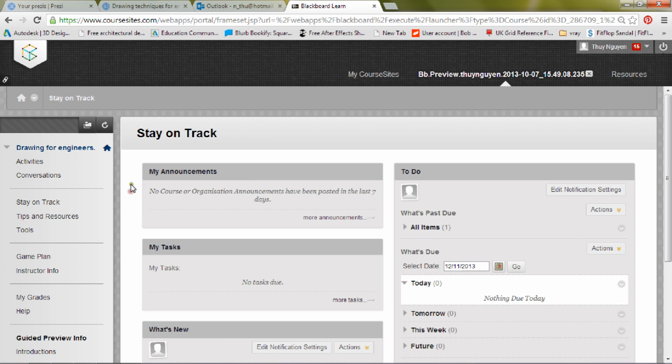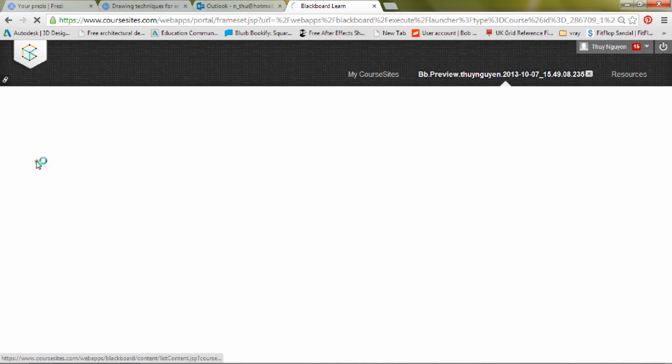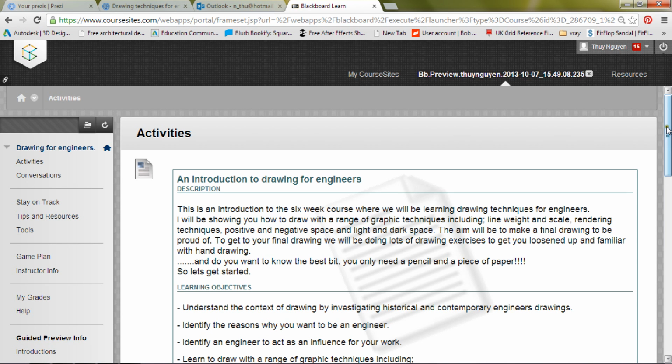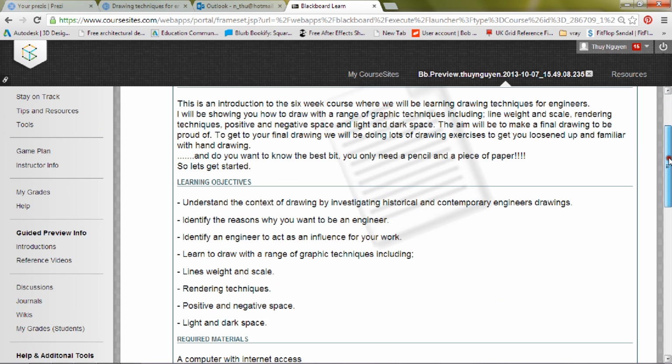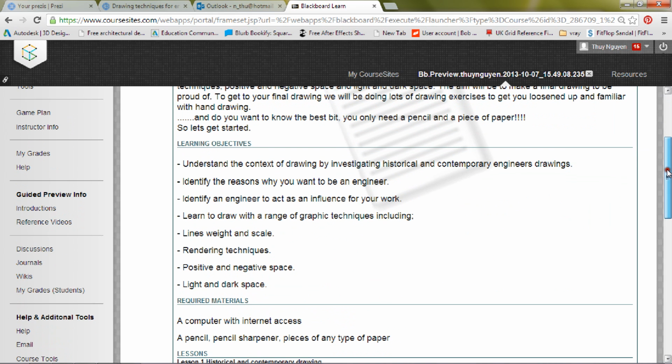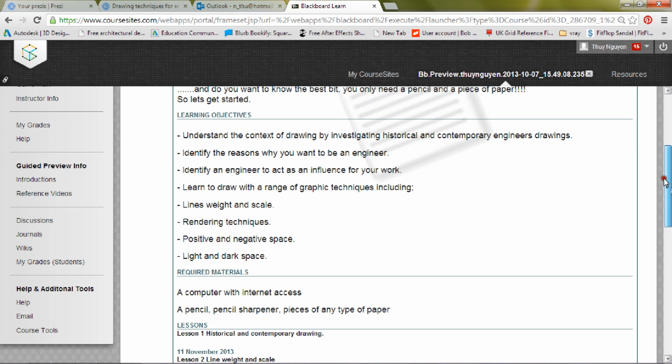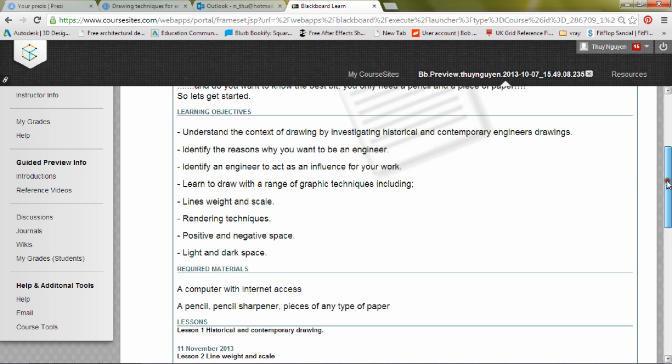Now, to get onto your course material, everything is in activity, so if you click onto that, you have an introduction to the course there, and you have the learning objectives set out, so you know what you're going to be aiming for.